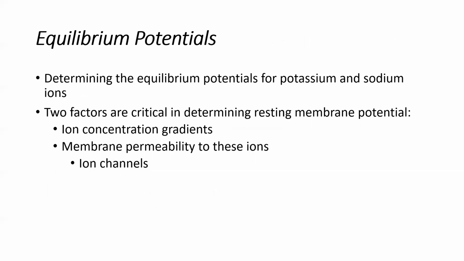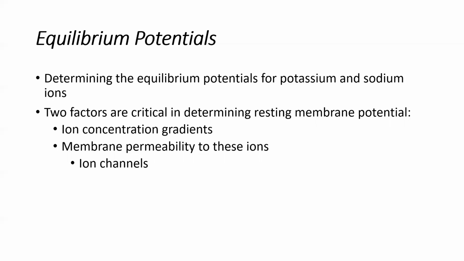Okay, and we're going to spend some time describing how we get to that -70. So in order to do so, we're going to take a look at potassium individually, sodium individually, and then we're going to combine them together to describe how both of them have an effect on what the resting membrane potential ends up being. There are two important factors that we're going to consider here. First is the ion concentration gradient. We talked about the fact that if there's more of an ion in one place, inside or outside of the cell, that creates this concentration gradient. Another way of saying that is the chemical driving force. So that's a force that wants that ion to move according to that gradient.